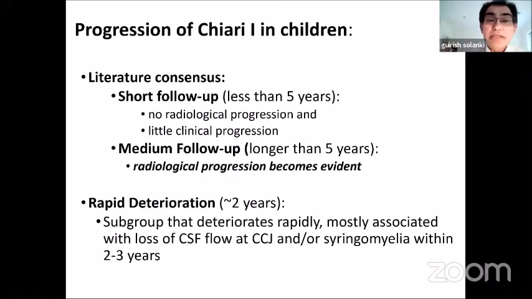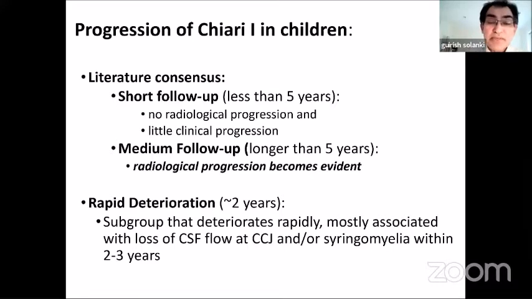So what is the consensus in terms of progression of a hindbrain hernia in children? What we can tell is that in the short follow-up, less than 5 years, usually radiological progression is rare, and there is little clinical progression. If you look at medium follow-up, then you can start seeing progression that becomes more evident, but also in some cases spontaneous regression. So you must keep that in mind, that not all children need to be treated.